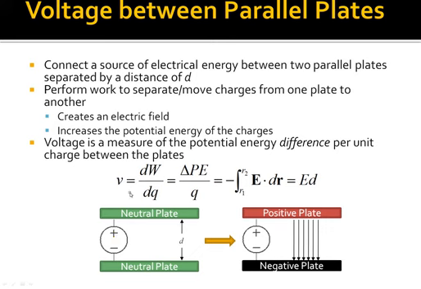So the greater the voltage, the more work is being done, and namely the greater the number of charges that are being moved from the positive plate to the negative plate to create or enhance the electric field strength. Again, the big takeaway from all of this is that voltage tells us about the potential energy of the charged particles in a system. If we have an accumulation of charged particles of the same charge, they do not want to be located near each other. So we have to do work, or apply energy, to keep them in a position that they do not want to be in.